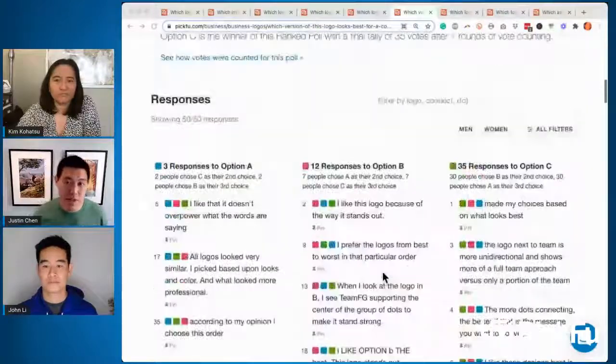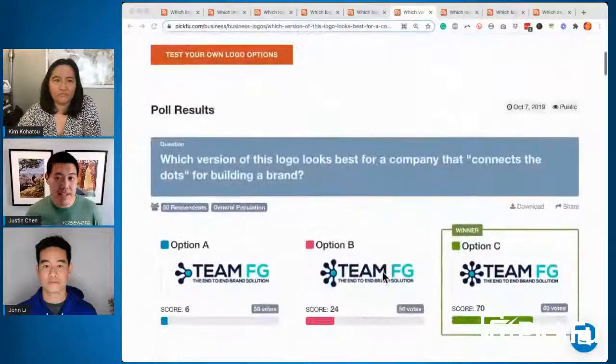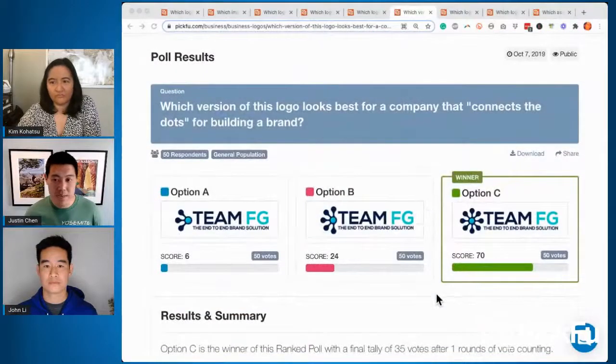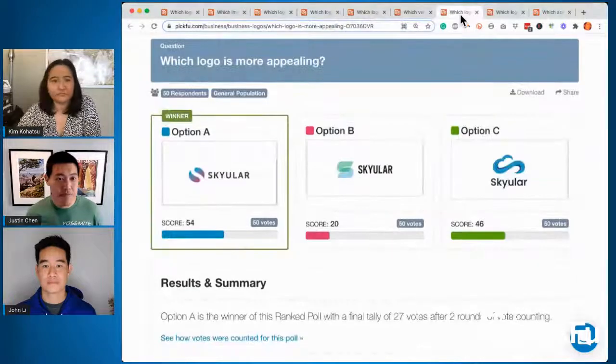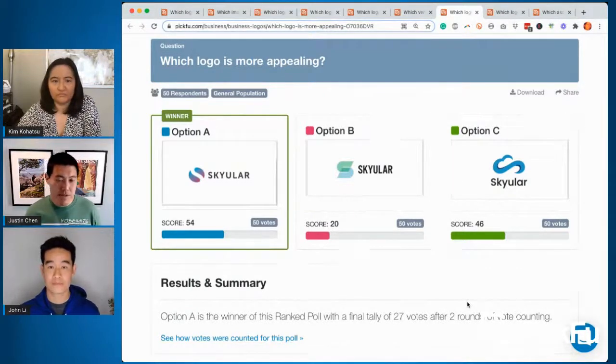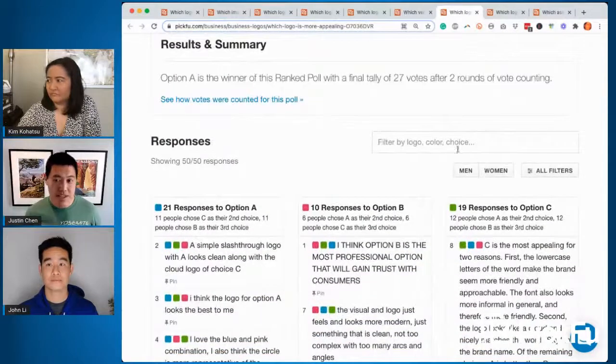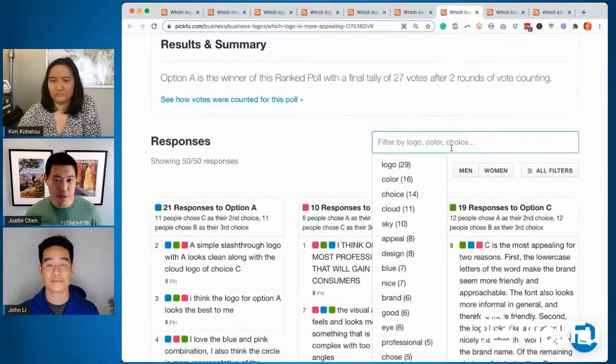So there's a few different ways that you can do this. First is to ask a generic question to see what comes back. And I think we have a specific example of that. So in this one, they're asking just the general population a very generic question of which logo is more appealing. And what they're looking for, if you go through some of the respondents, is the terminology that resonates with what they're going for.